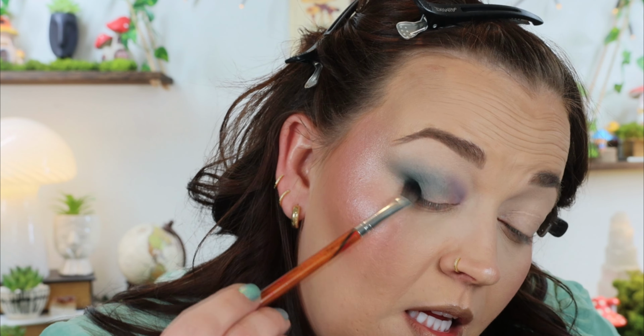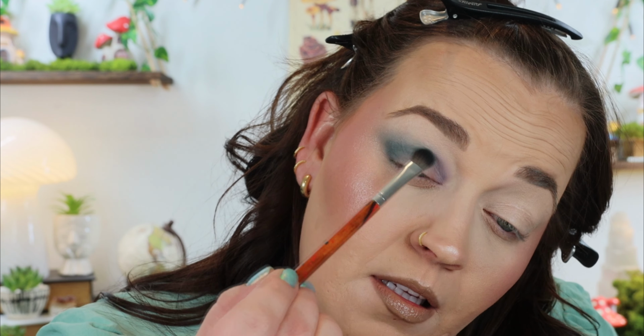but I'm just building up the shade in the crease to the level of opacity that I'm looking for. And I know it's so similar to what I did yesterday, and I apologize for that. I mean, it was the blue shades that I used, though, but I know it's similar. But this eye look has just been stuck in my head, so I have to do it.